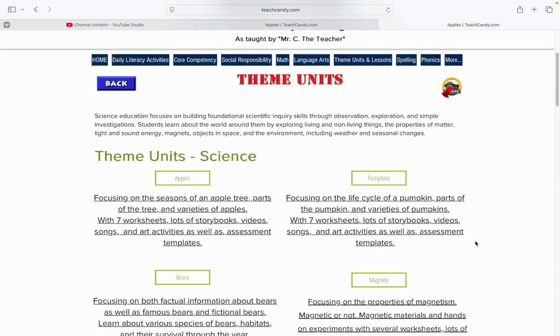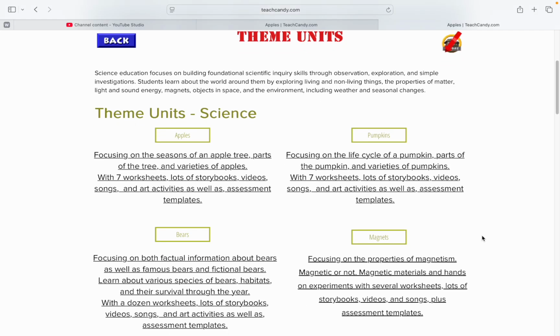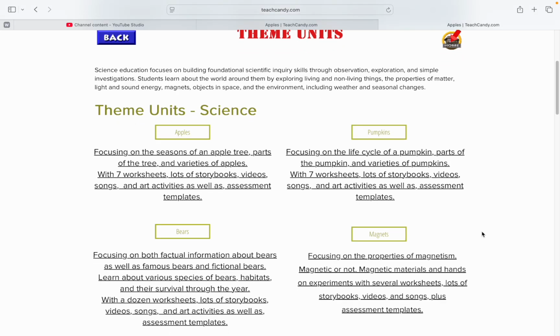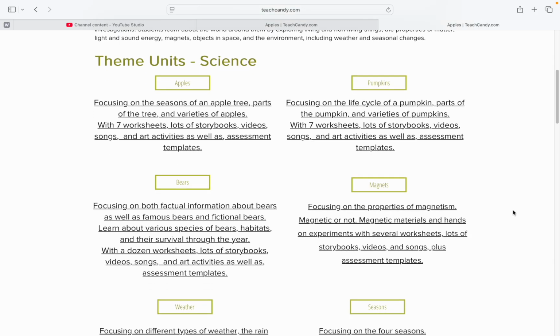And again, all the theme units are pretty much set up with that same structure. Storybooks, videos, songs, art activities, PDFs of worksheets, templates of assessments, and of course the instructional videos that walk you through everything.